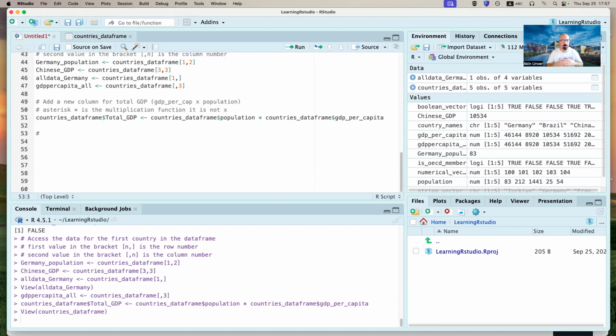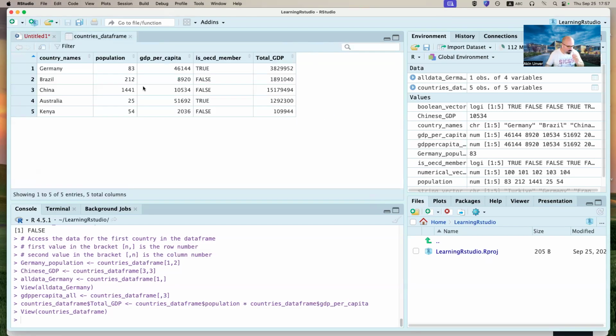Now, let's add a new column to this, because making these kinds of manipulations, adding a column, changing a column name, multiplying between columns, accessing a specific row, is really the bread and butter of data science.